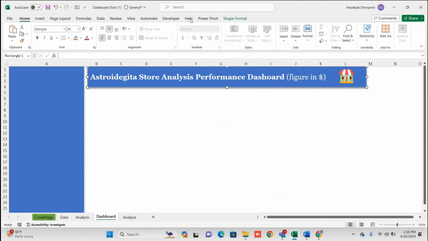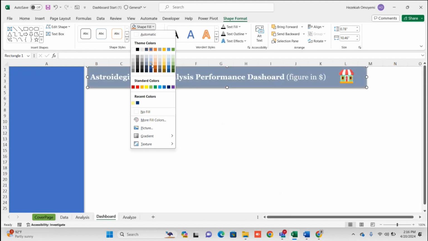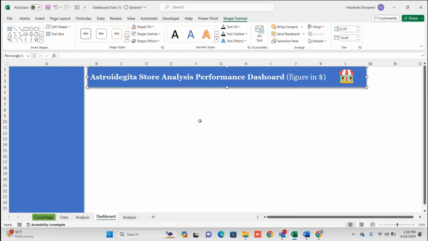Can even make this one. You have to play with colors, right? Come to format, play with color. You can play with color depending on your preference.